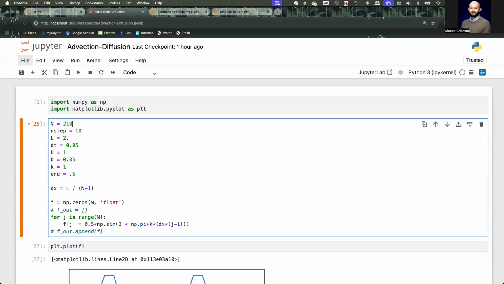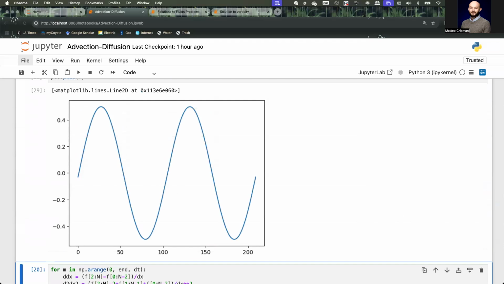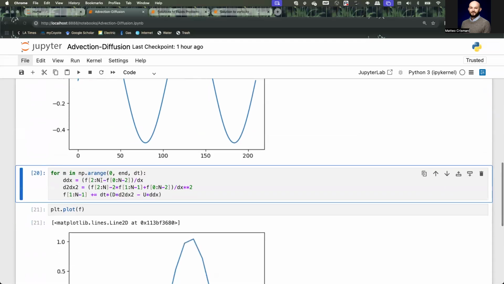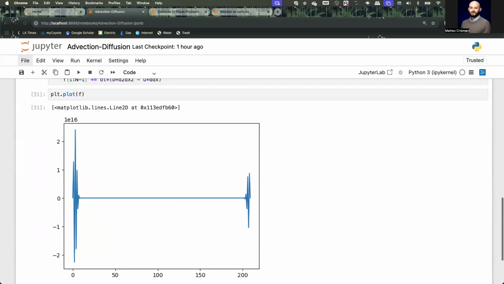So let's do that instead. Let's make it 210. And now when we plot, hey, look at that. Looks like a curve, right? So this is how the flow is now going to work. So let's simulate that one.